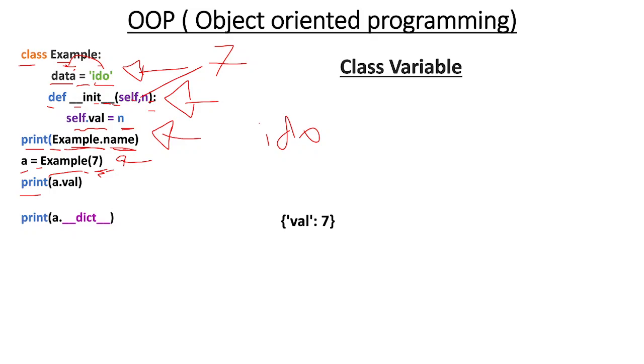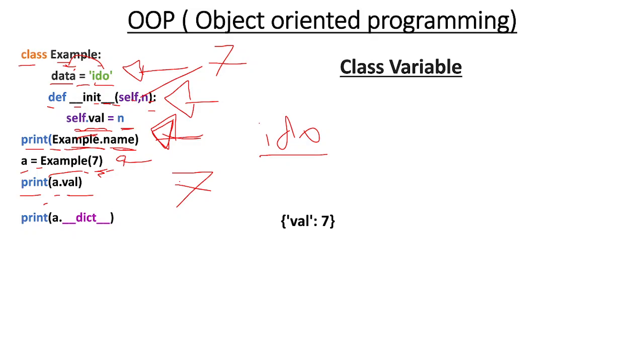Then we'll use the print function again. This time we place inside the parentheses the following line of code, a.val. So we will have access to our instance variable. So we will get 7 displayed in our console, as we are required to first create an object and then have access to an instance variable. However, with class variable, as it solely belongs to the class, we can just write the following line of code and have the class variable's value be displayed in our console.